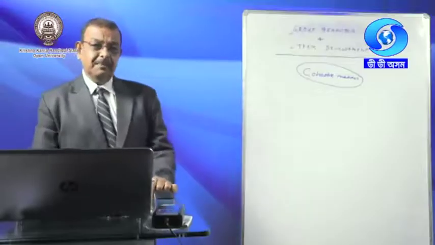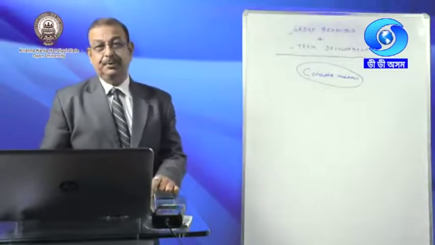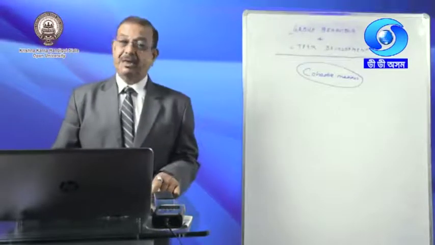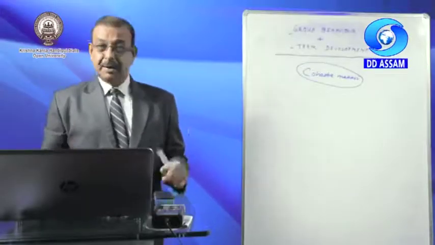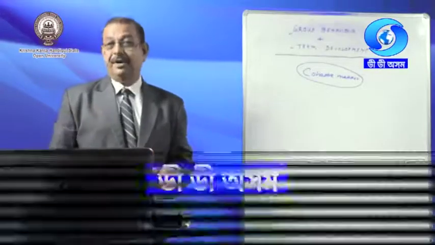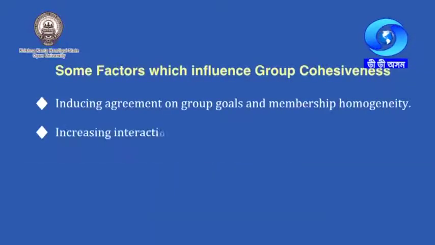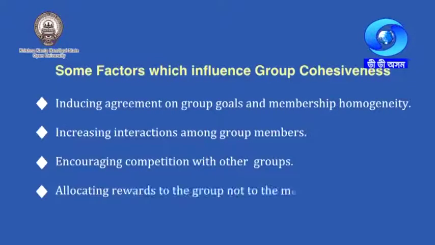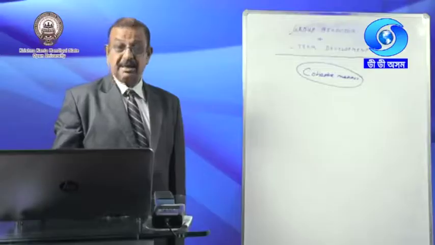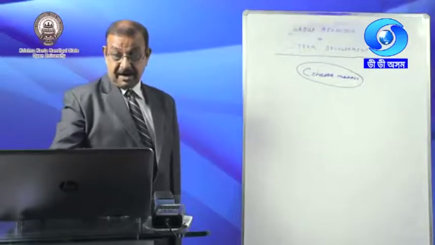And from management perspectives, what we can do, we can encourage competition among rival groups. We can create healthy rivalry among different groups, and we can promote competition. So cohesiveness automatically doesn't come. That is one aspect. Cohesiveness needs to be initiated, needs to be nurtured. To that extent, management has to be extra careful.